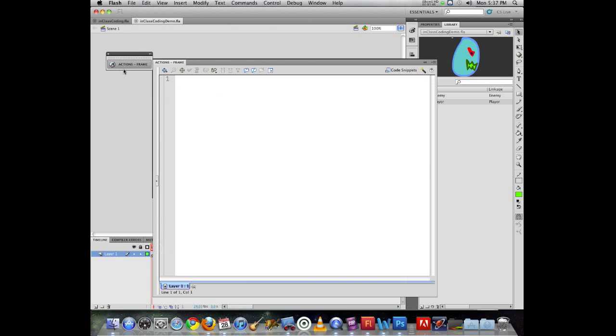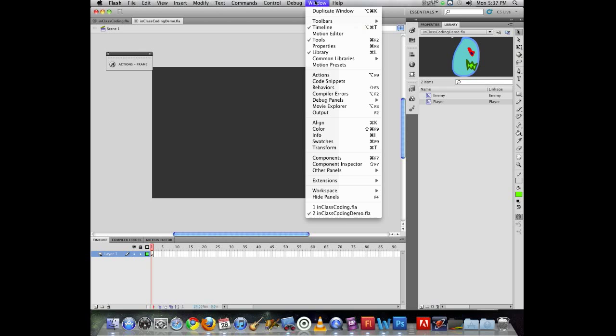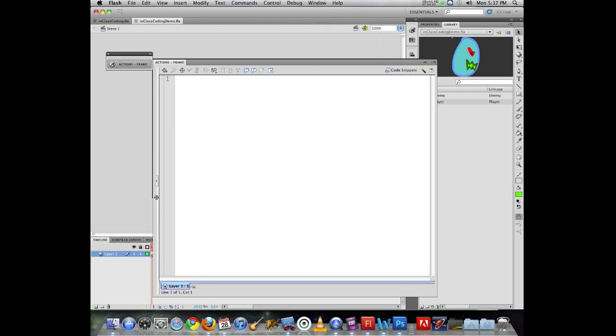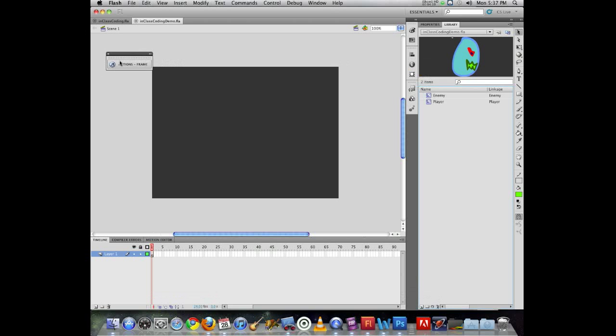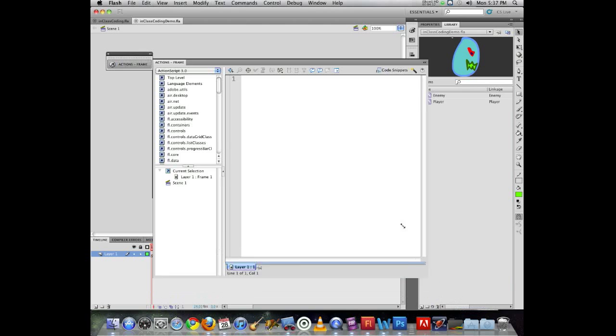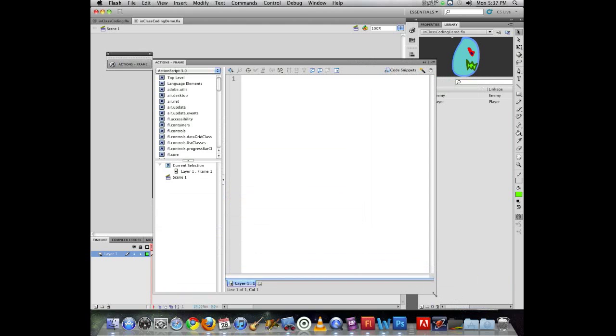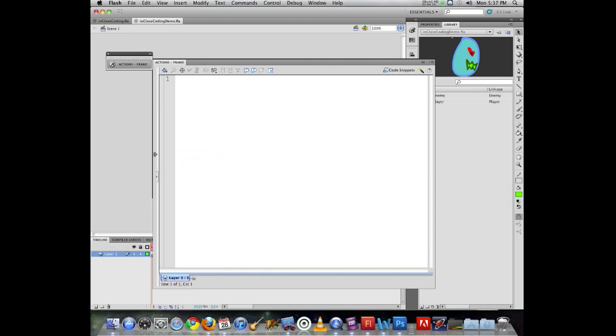To make the magic code happen, I'm going to pull up my actions window. Mine was up from doing some testing work at the beginning of class. You can access it by choosing Window Actions. It's Option F9 on the Mac, F9 on Windows, and it pulls up the Actions panel. Your panel will probably default with this left-hand column and be much smaller, so feel free to take this Actions window and resize it to a comfortable size. And I find I don't need that left-hand column while I'm coding, so we'll just make it go away.